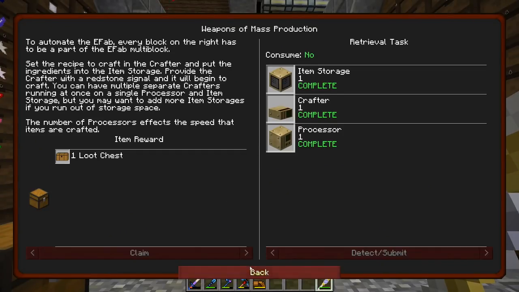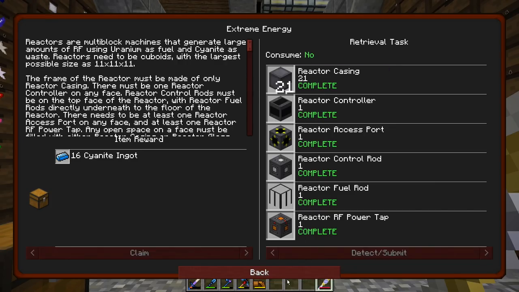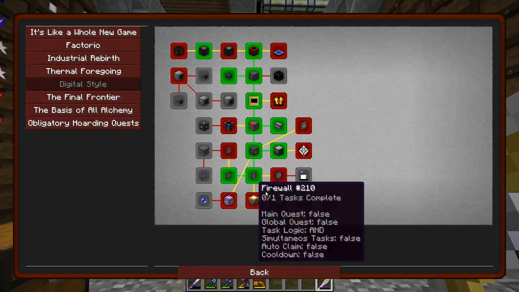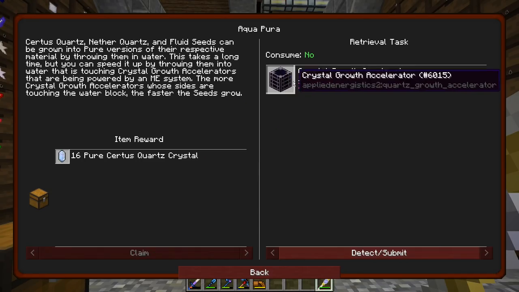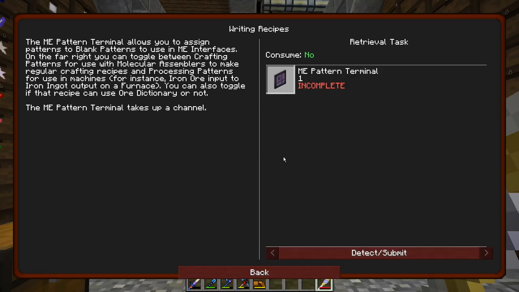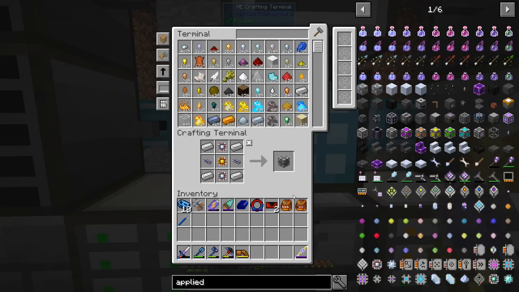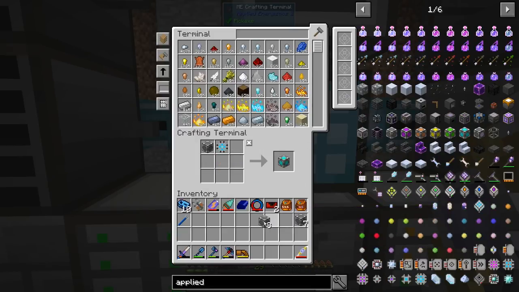By the way, I did not say that, but I made the quest for this. I did not place anything, but it's just so we can start going around here. So I thought it was quite useful. We also need to make the crystal growth accelerators. I didn't do that. But yeah, we need an ME pattern terminal. We'll need some of that. Let's make like 16 of this one. There we go, 16. And we're going to need a couple of those.